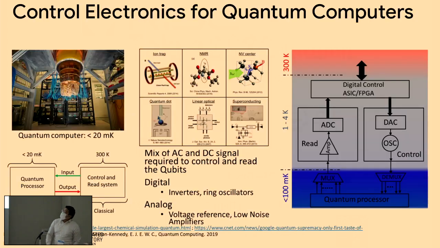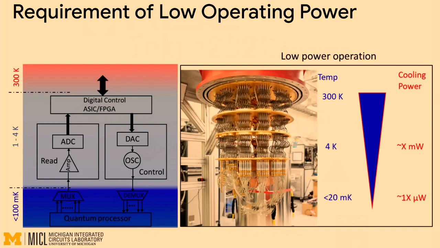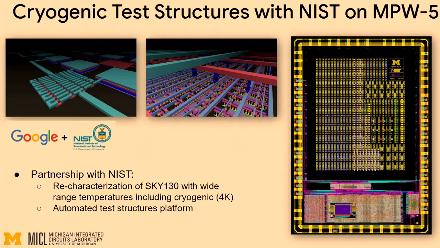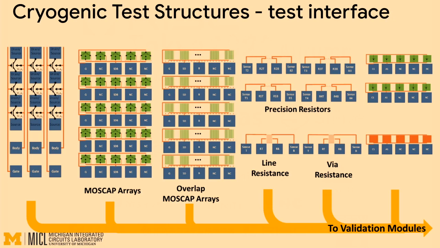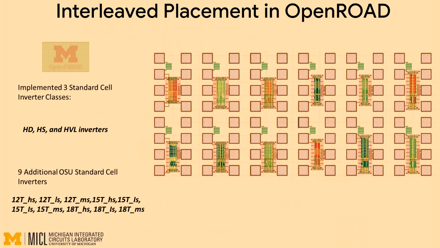Another cool project is the work we're doing with NIST for quantum applications. We need cryogenic models to design a chip that controls the quantum processor — the control system needs to run at 4K because the quantum processor runs below 100 millikelvin. This is the first chip we did with NIST in December, with test structures to create models at cryogenic temperatures — including MOSFET parameters, line resistance, and via resistance. We made 24 versions of ring oscillators using OpenROAD with interleaved placement and bond pads, covering all standard cells and flavors in SkyWater 130 technology. This was done in two months.